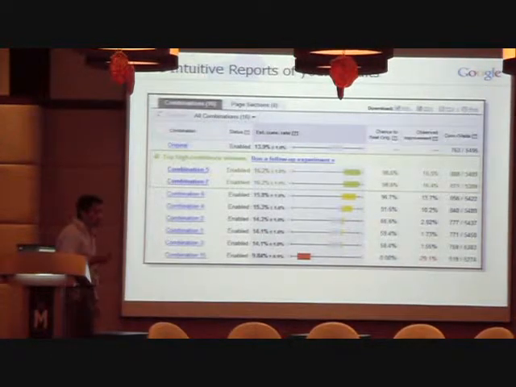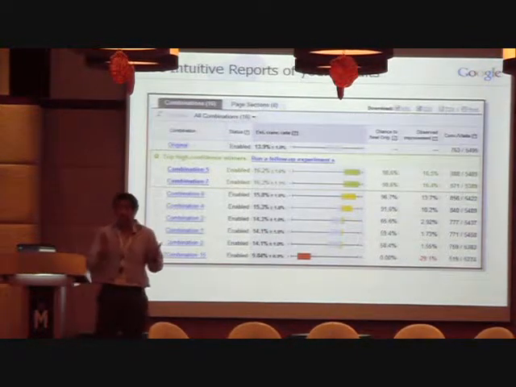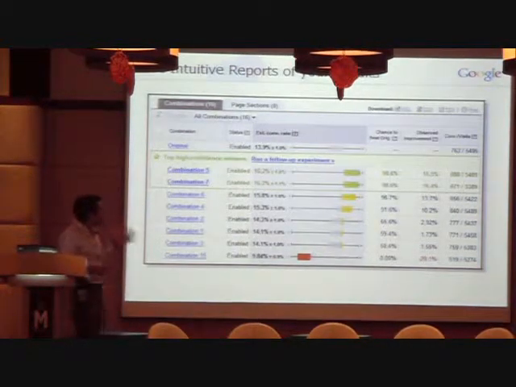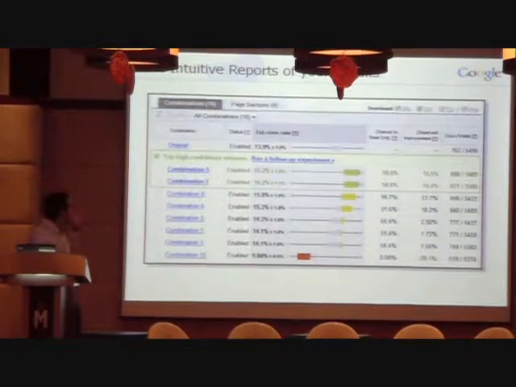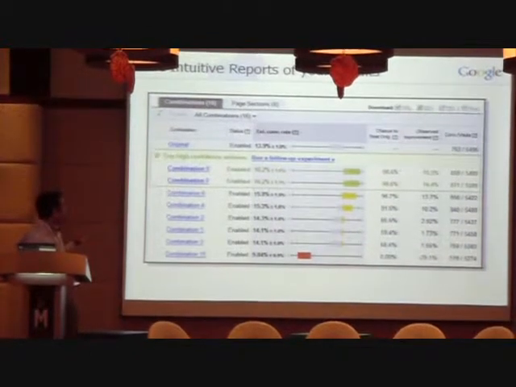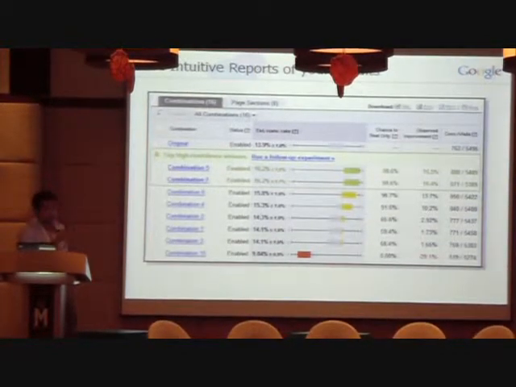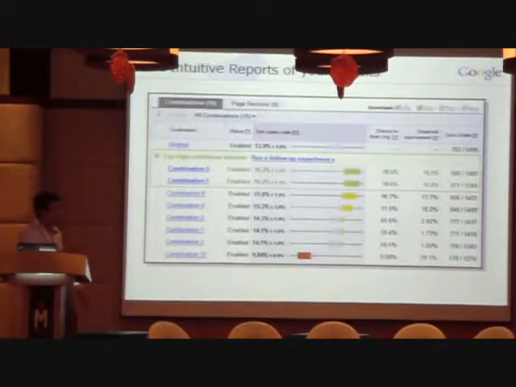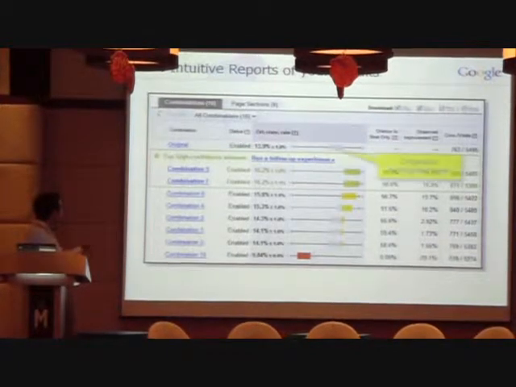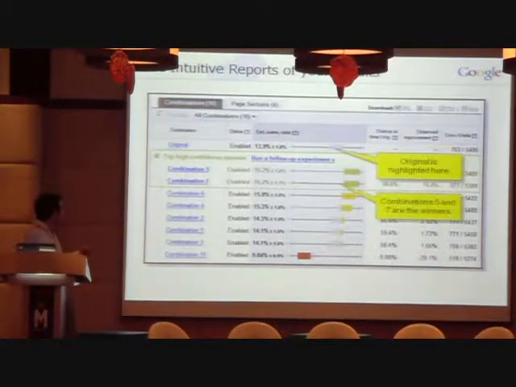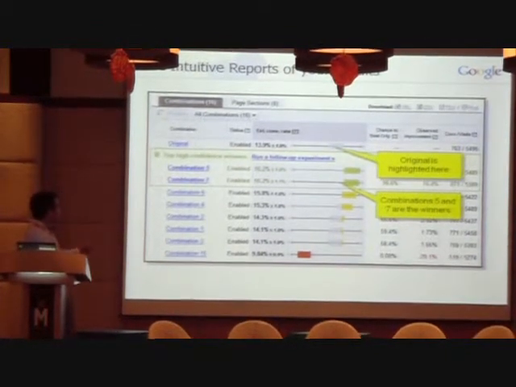The other good thing about Website Optimiser is that, again, no math is required. If you can read a traffic light in Singapore, you can read a Website Optimiser report. It simplifies everything for you. So it'll actually show you, and this was assuming I was running, say, 15 different versions of a page. It'll tell you the original, how it performs, so you see the raw data right here. It'll also tell you what are the winning combinations.